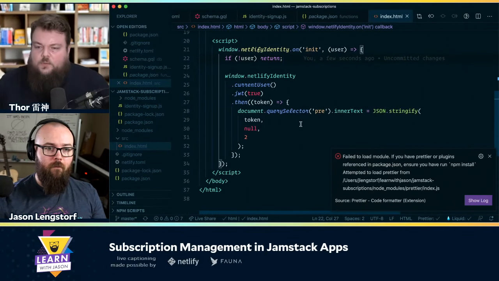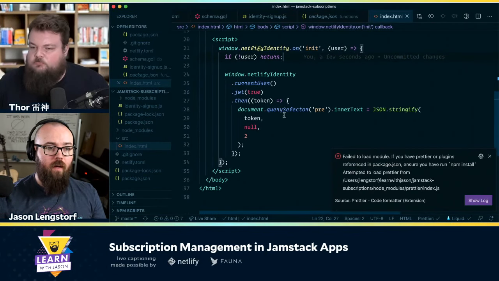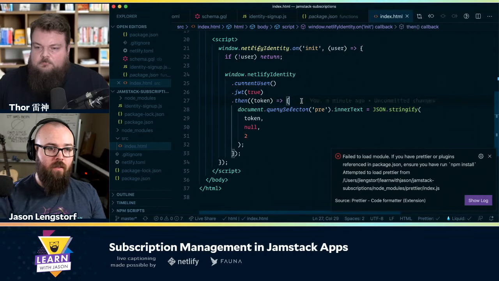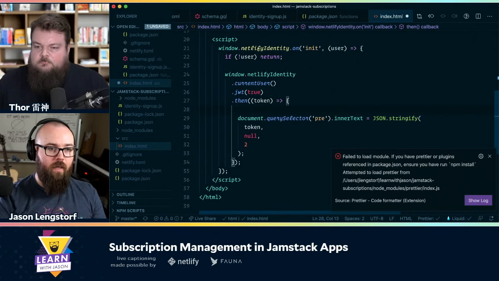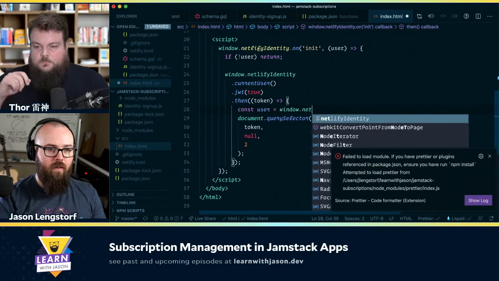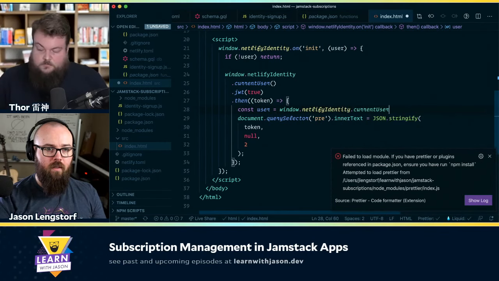And how do we get the role out of there? I think what we can do is we'll just get the user again. So I think I can just do window.netlifyIdentity.currentUser.